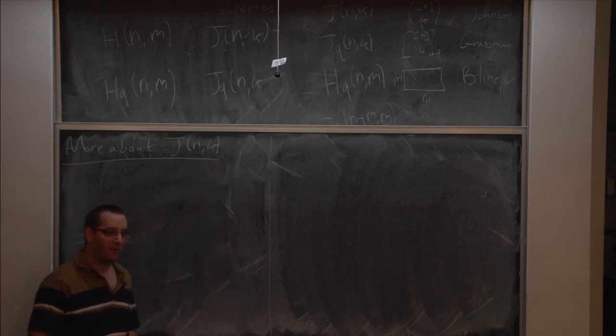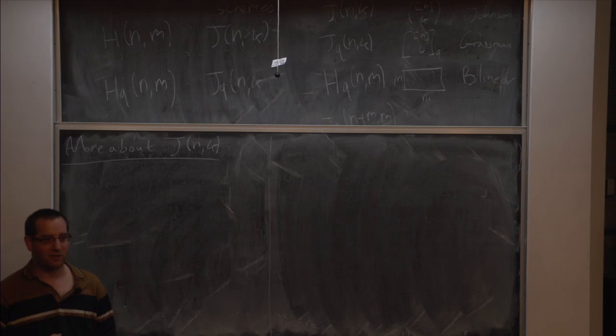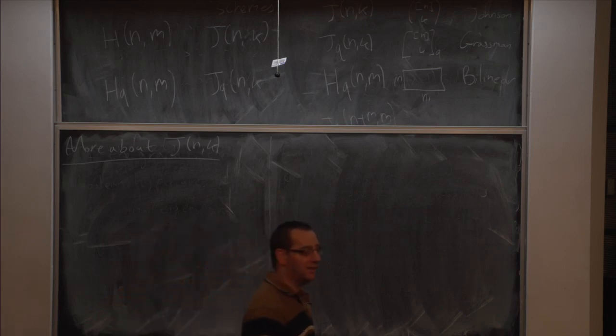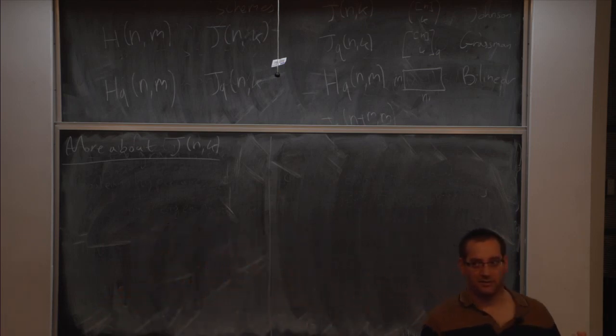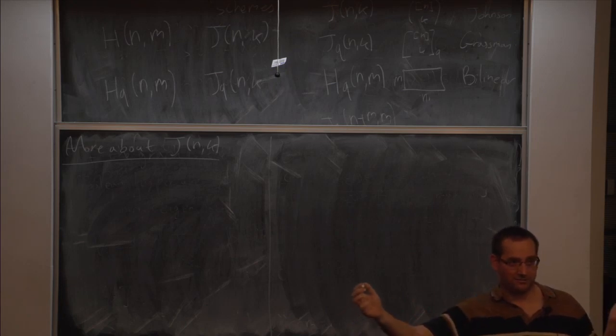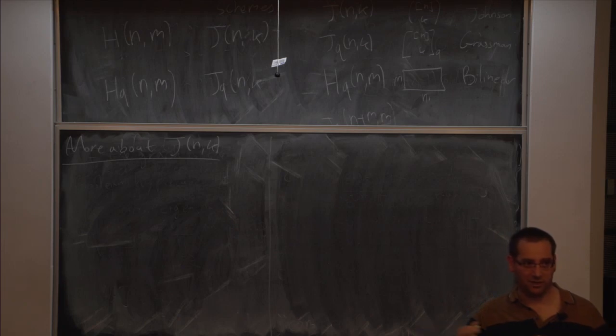Okay, and now we will start with the fundamental theorem of Boolean function analysis on the Johnson scheme. So what did this theorem say about the Boolean cube? Every function on the Boolean cube, plus minus 1 to the n, has a unique representation as a multilinear polynomial. But this is no longer the case on the Johnson scheme because, for example, if you think of it as the set of all 0,1 vectors with k 1s, then the sum of all coordinates minus k is 0. So you can represent 0 as the sum of everything minus k. And also, if you compare dimensions, there's no way it could work.